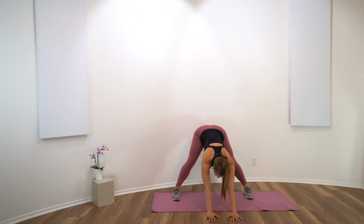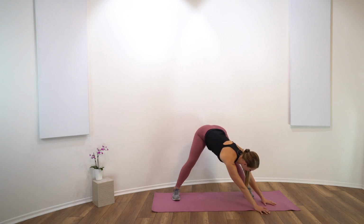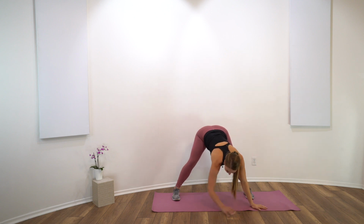What I want you to find is a stretch in the back of the hamstrings. Now option 1, you can stay there. Option 2, you can walk your hands off to the right. You can stay here, or if your back is straight, you can rotate an arm up to the ceiling. Take 1 more big breath in. Exhale, bring that hand down and switch sides.